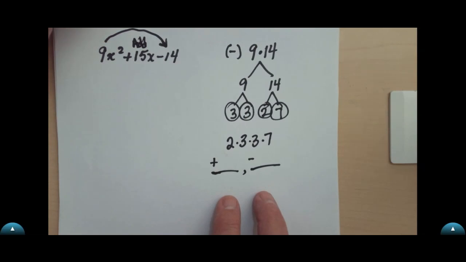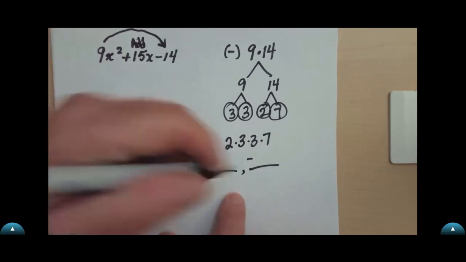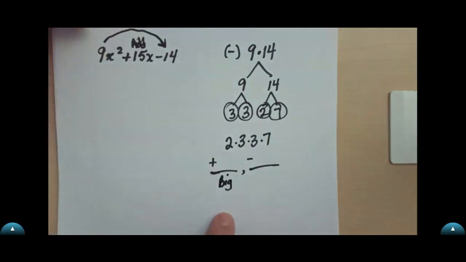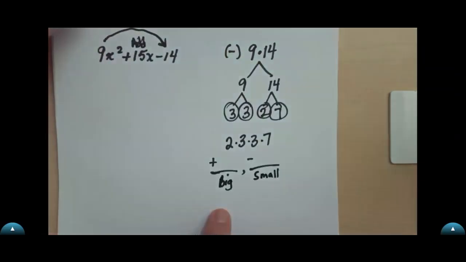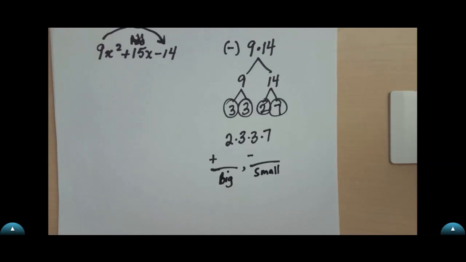Here's what we've got to remember. When you add numbers with opposite signs, you really subtract, right? And keep the sign of the bigger number. Well, we're supposed to keep this positive sign, so we know that the bigger number has to be the positive number, and the smaller number has to be the negative number, right? And of course, the bigger number has to be 15 bigger than the other one because we're supposed to subtract to get 15. So what are the numbers?